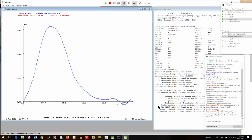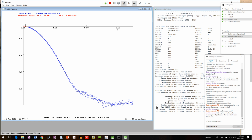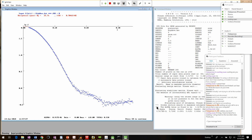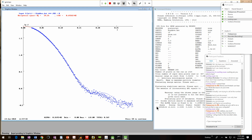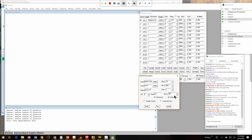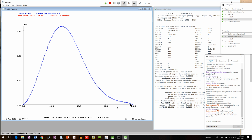Still not quite liking to fit the data. It's having a hard time. I actually haven't run GNOM on this thing, so I really want it to fit this data. So let's try 118. Yeah, GNOM's having a hard time. So it might be that I need to clip some data somewhere. Flip some of these guys back. Still not able to fit. Try the other way. All right, so at least it's smoothly feeding into the data set, into the small Q.